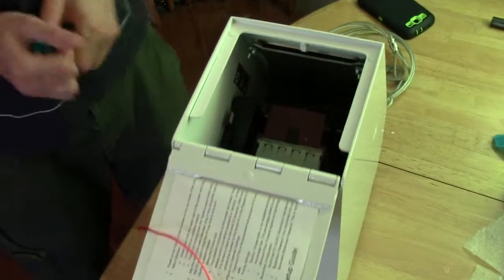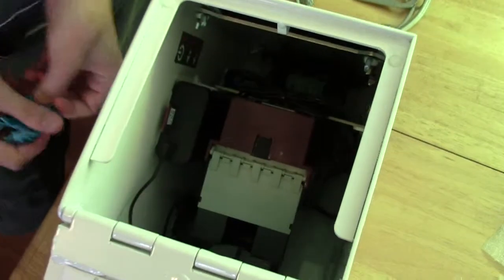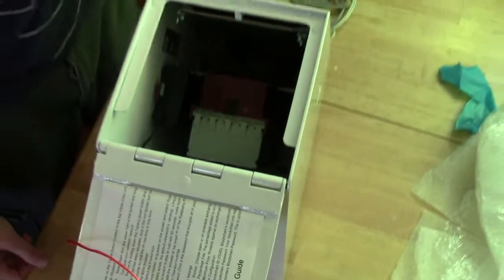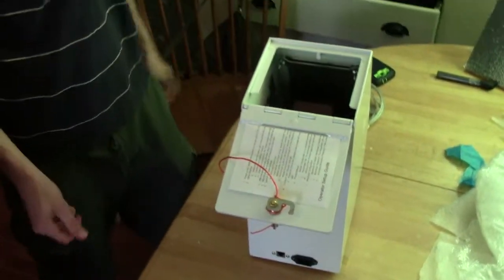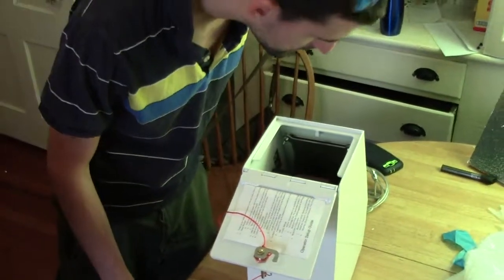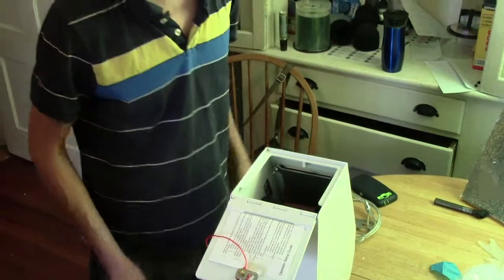So if you want to take a shot inside there, you can see, I believe this is the money receptacle. And there's not much else to it. I guess it's like a tablet of some sort. Nexus, I think. Something like that. There's obviously a wifi card in there as well.